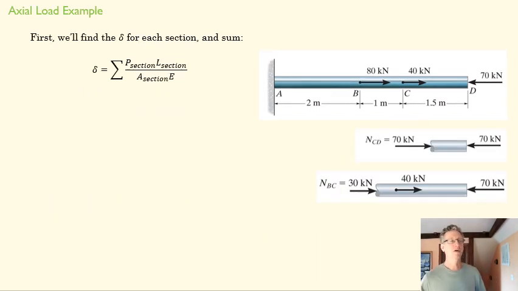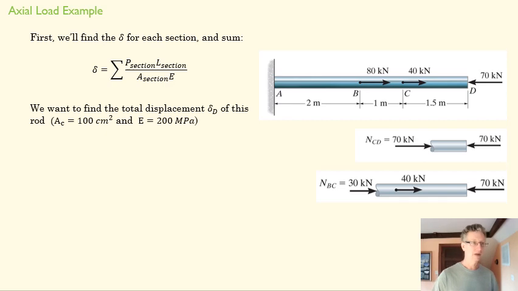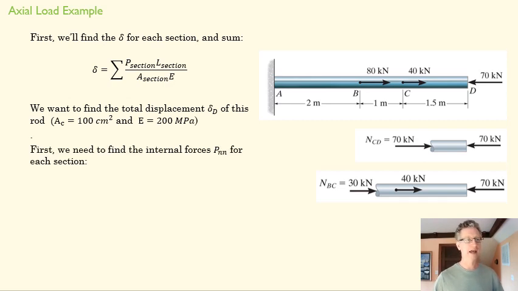All right. So we're going to first use the more common way of dealing with superposition. And that is the equation that we used last time. If I want to find the deformation of this rod in total, I'll find the deformation in AB by finding the internal resultant load. I'll find it in BC by finding its internal resultant load and so forth. And so we want to find the total displacement of this whole rod. We've got a value for A and for E there.